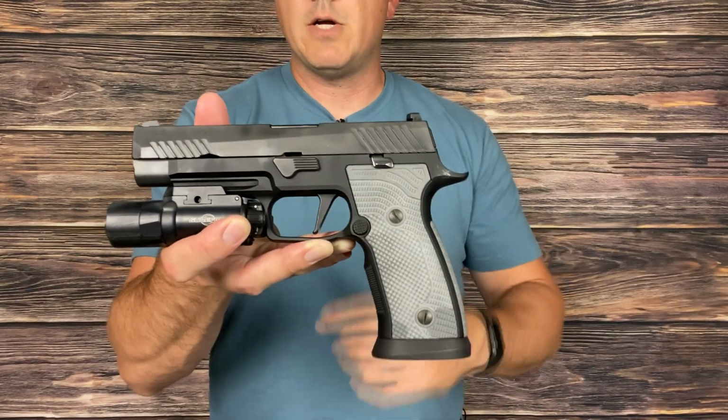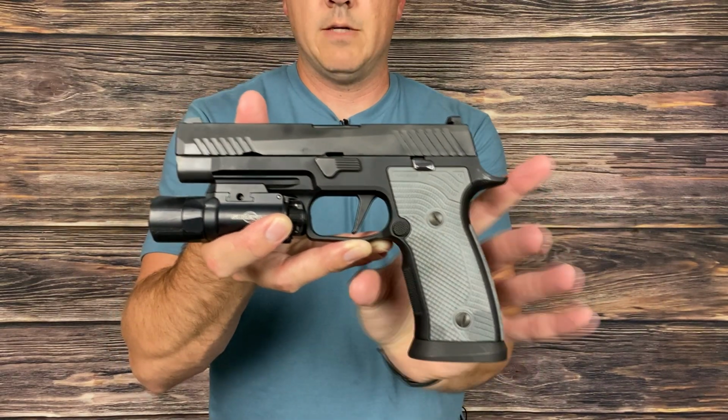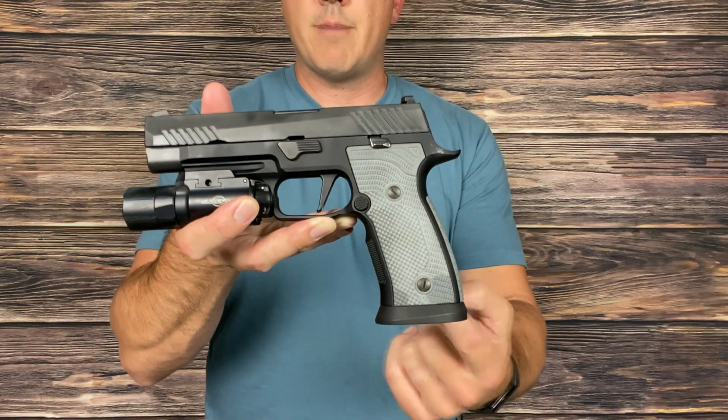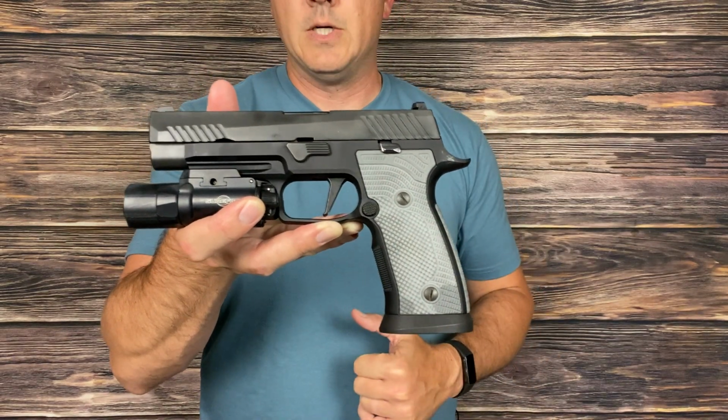The backstrap you can also change out as well. If you want a little bit thicker grips, you can do that. As you can see, you also have the option of putting on a mag funnel.